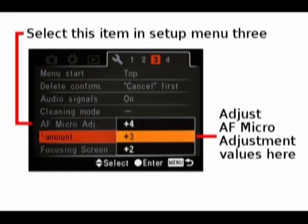When you turn it on, you're able to go down to a mount by going down with your multi-controller. On a mount, when you cursor down on a mount, what you do is you press down on the controller again, and you get a scale that goes from 0 to positive 20, and also from 0 to negative 20. Each one of these is a step in your micro focus.